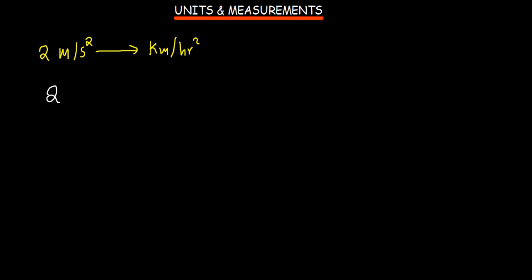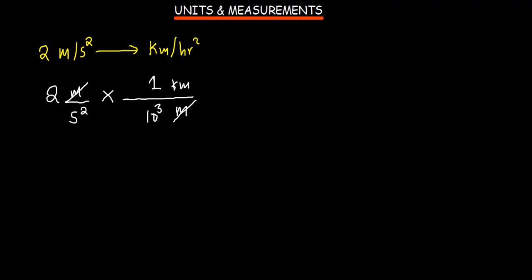We're going to write 2 meter, I'll write like this, over second squared. Okay, you can see the way I've put the second squared down. I'll first convert a meter to kilometer. I'm going to put a meter down, and then I'll put a kilometer on top. Why? Because the meter was on top, so I need to put it down so that I can cancel. Kilo is bigger than a meter, so I'm going to put a 1 in front of a kilo. And then remember, kilo means 10 to the power 3. So this will cancel with this.